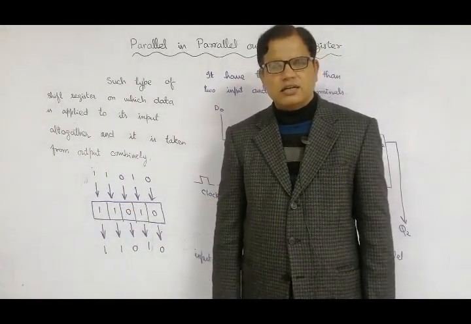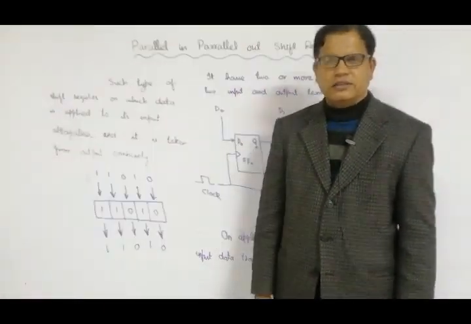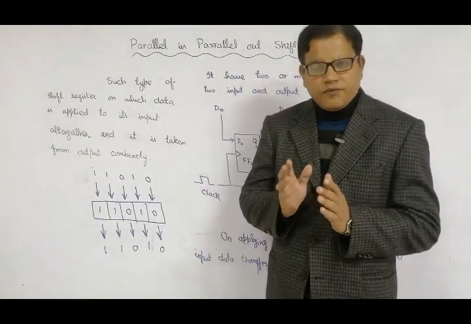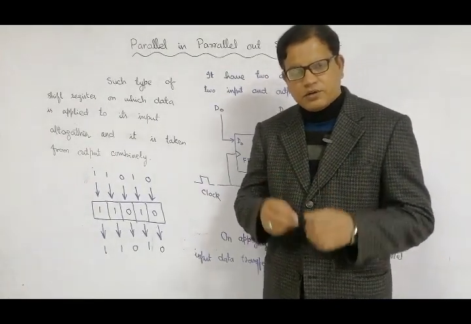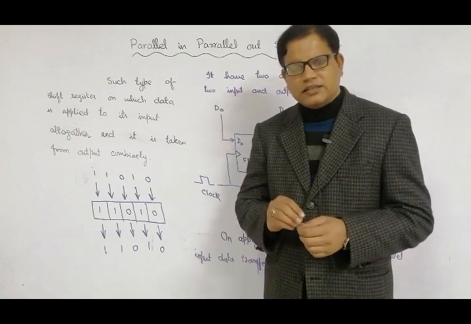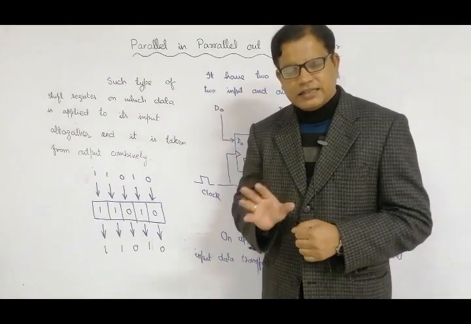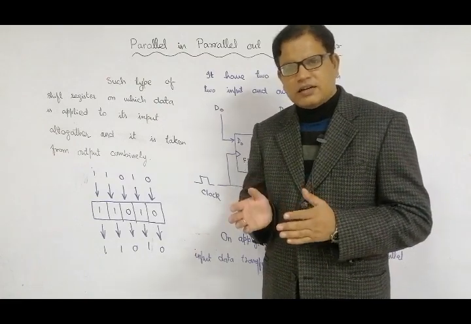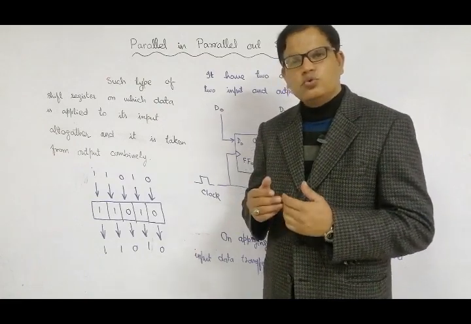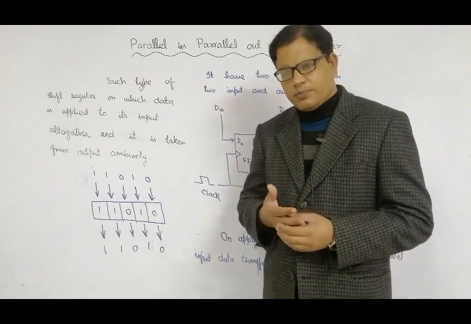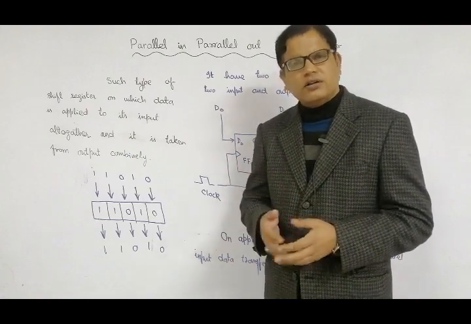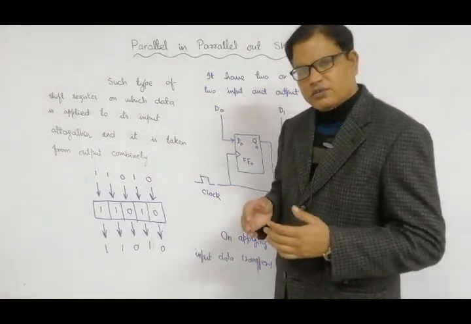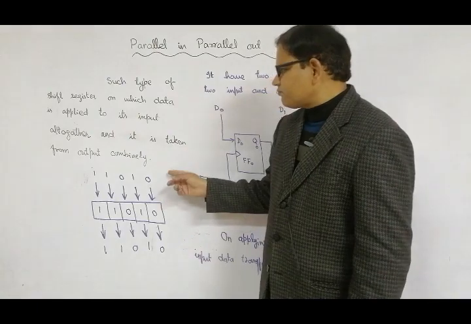What is a shift register? I have discussed it with you in the previous lecture. A shift register is basically made of D-type flip-flops. What is the function of a D-type flip-flop? A D-type flip-flop stores data temporarily, and this data is then applied to different digital electronic devices or machines that operate through that data.